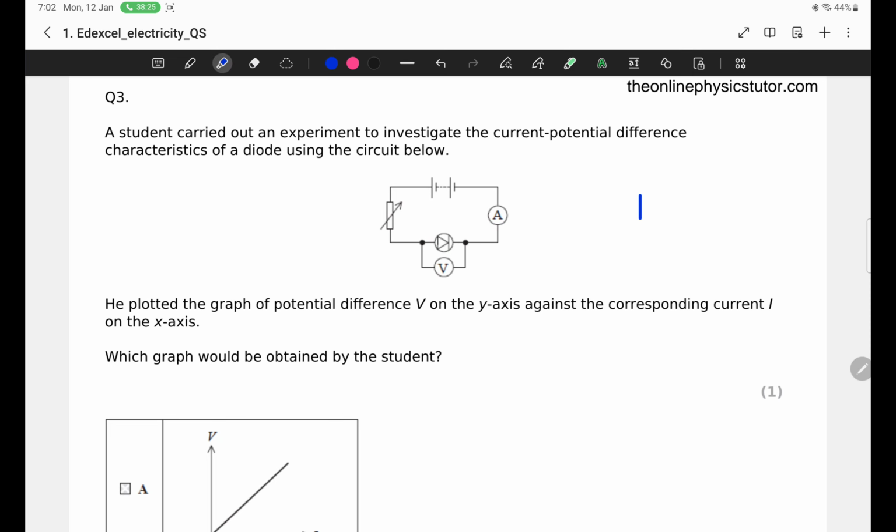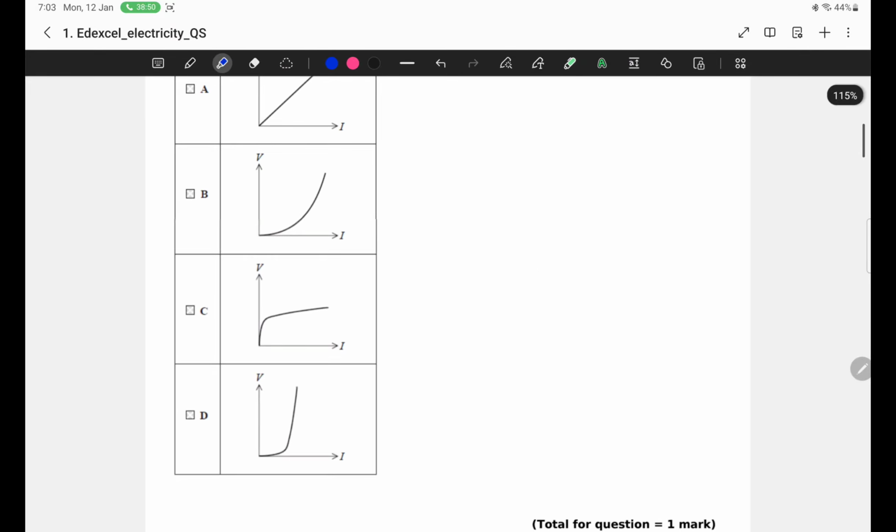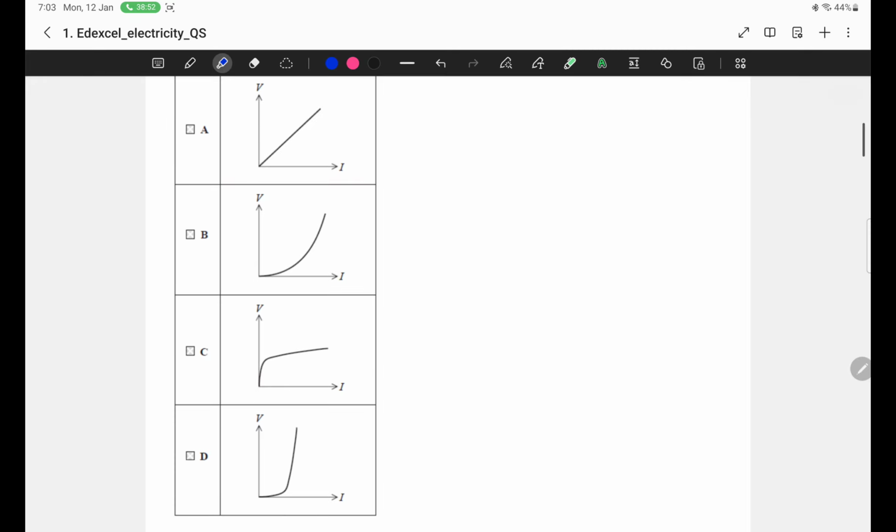Yes, this is diode. And if this is a diode then I have taught you the graph of diode a few minutes earlier, and the term diode is given in this question. Now I am asking you, what will be the graph of diode, Simra? What is the graph of diode?